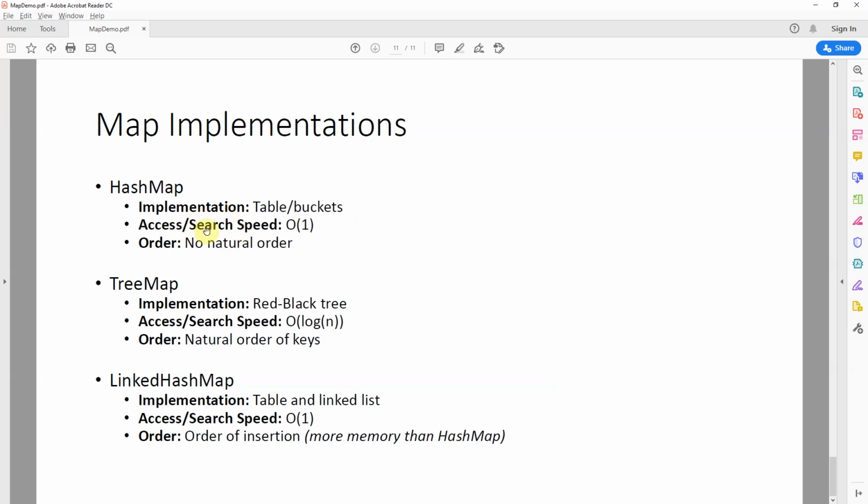The amazing, amazing, amazing thing about a hash map is this right here. If I am searching for an item in the hash map, it's like I only have to search for one item. So let's think about an array list. Let's imagine that I had an array list of 1,000 strings. Let's actually make it bigger.